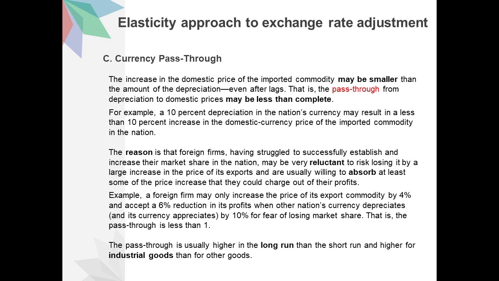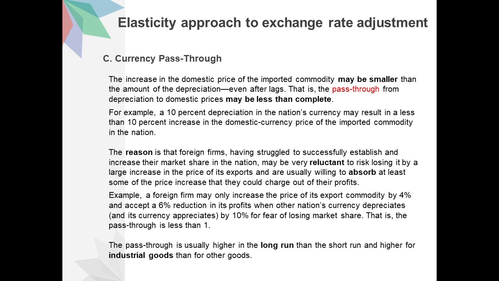C. Currency pass-through. The increase in the domestic price of the imported commodity may be smaller than the amount of the depreciation even after lags. That is, the pass-through from depreciation to domestic prices may be less than complete. For example, a 10% depreciation in the nation's currency may result in a less than 10% increase in the domestic currency price of the imported commodity in the nation.